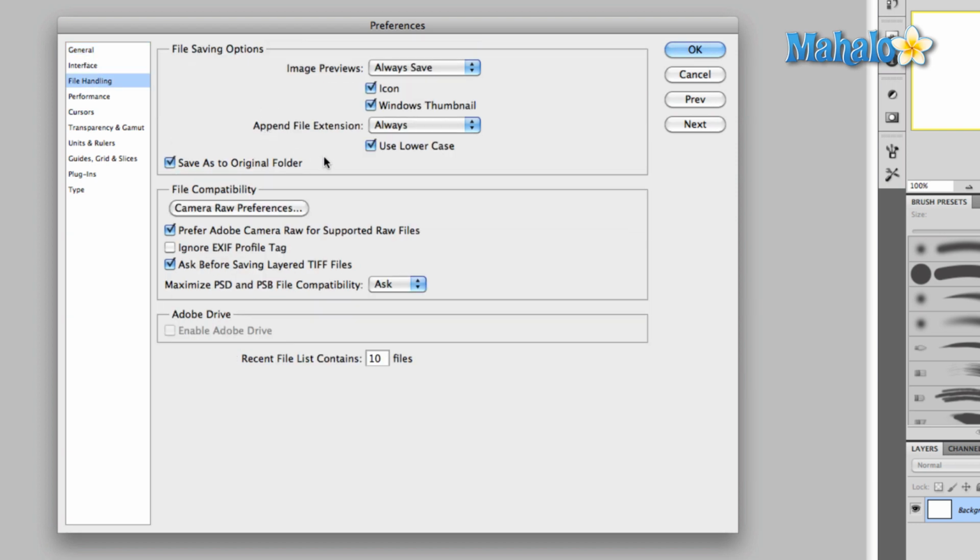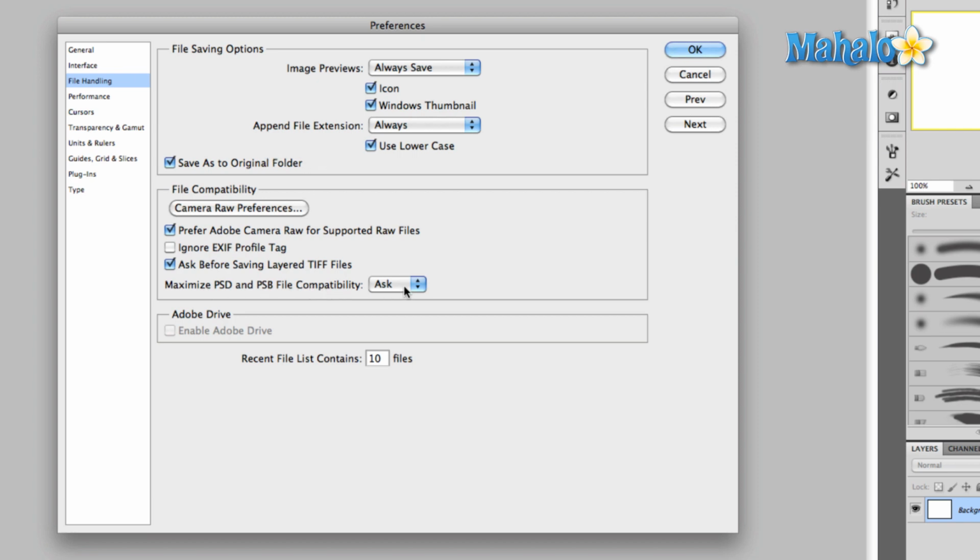The main thing to take a look at here is Save As to Original Folder. That means if you go up into the File menu and hit Save As, will it save to the folder where the original document that you opened came from? Or if you open 10 or 20 images and you want to change each one, let's say you're doing something batch, you're adding a watermark or you're cropping everything, and you want to save all of the new cropped files to a folder that says cropped, then you'll deselect this checkbox here. And every time you save, you're not going to be saving to the original folder where the file came from. Instead, you'll be saving to this other special folder called cropped that you set up ahead of time. So you're going to have to decide that depending on the job that you're working on.